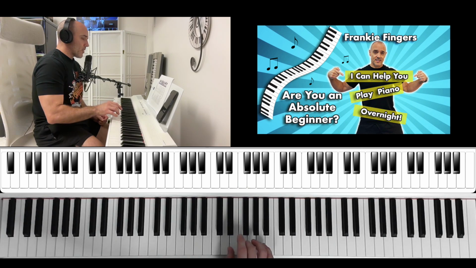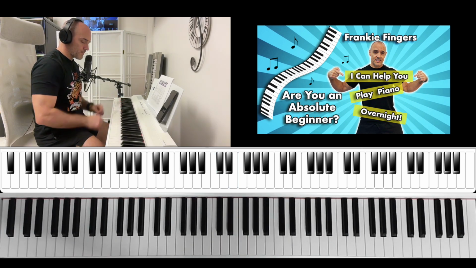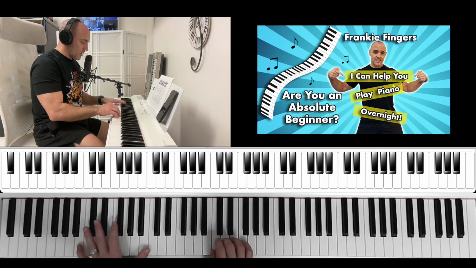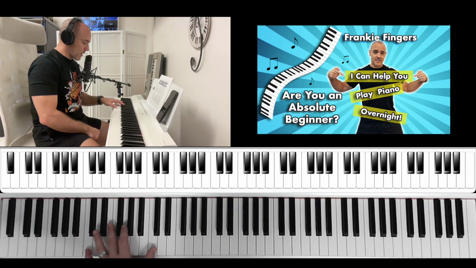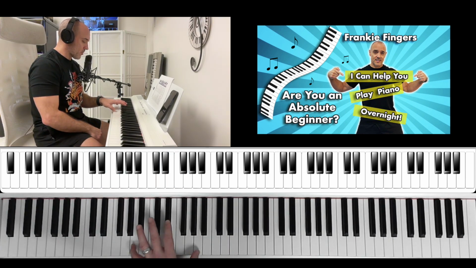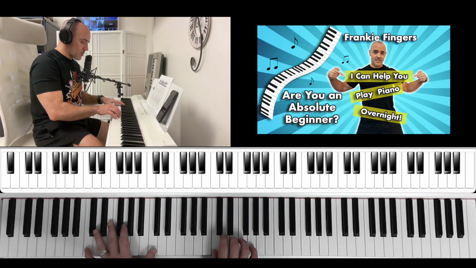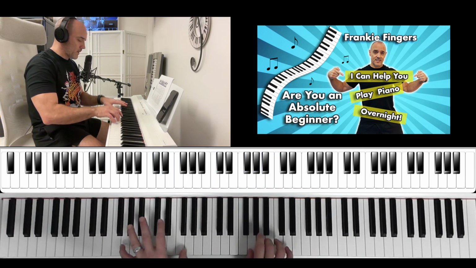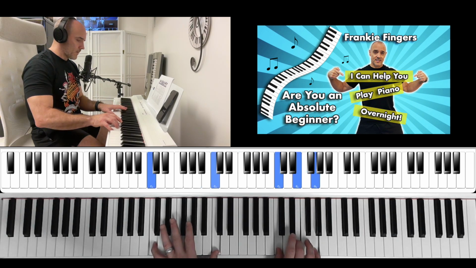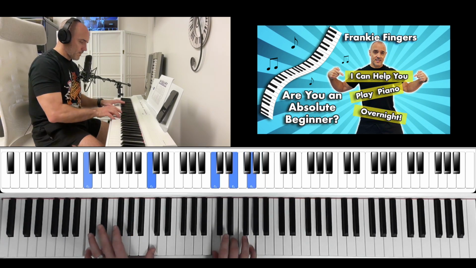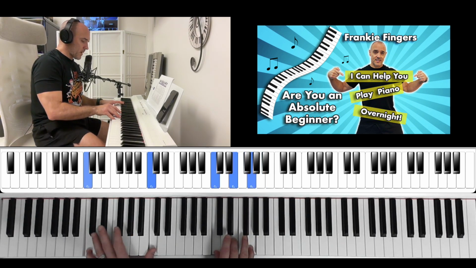Because you know about how far to move your hand, and your hand is going to stay in the same shape. Another thing that I think is valuable to practice is this octave stretch, like we talked about before. So what if I was doing the triad shape in my right hand, the octave shape in my left hand? Just going up and down.